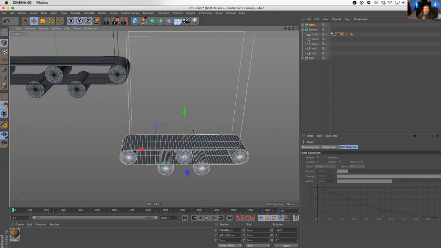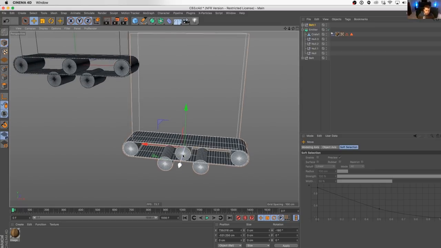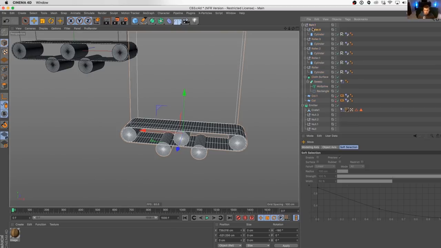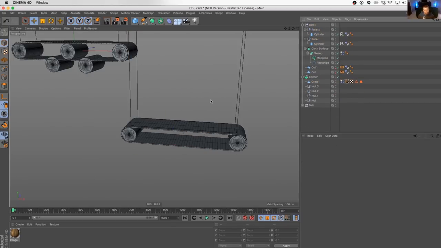It's going to catch those other ones. Now I just remembered I wanted to show you some motor stuff as well. But I just want to show you another way of optimizing this a little bit. Let's say you wanted it super clean, you want these cylinders on the outside, but you don't want these ones on the inside, and even though they kind of look cool mechanically, let's just say you don't want them, so we're going to get rid of those.